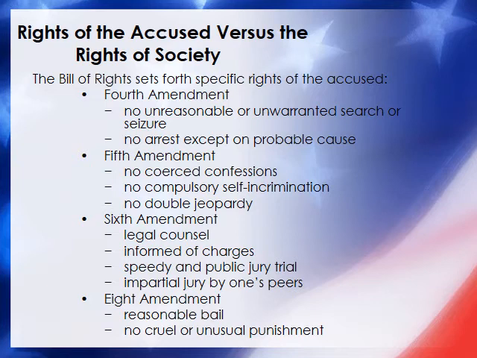Now, as you can see, when you start to deal with things like cruel and unusual punishment or reasonable bail, these are judgments, and ultimately the Supreme Court makes the judgment. So if you're wondering what they meant by that, well, they mean whatever the Supreme Court says they mean.